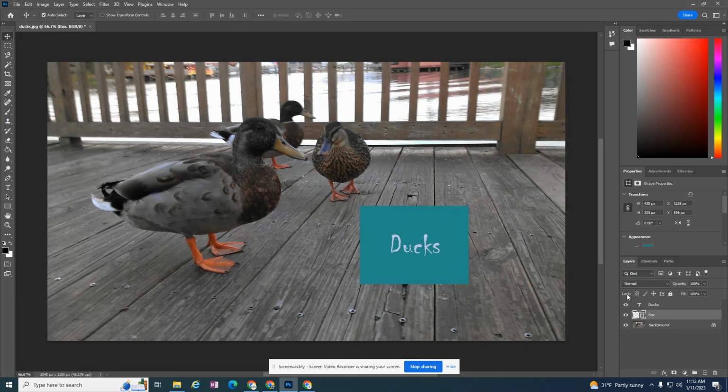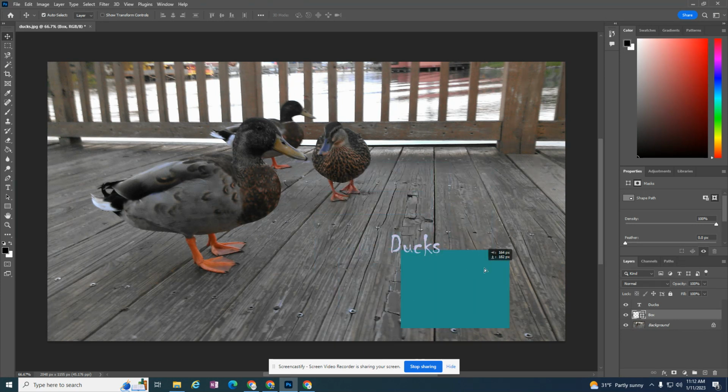I can also lock the layer if I want to by hitting this lock, and now you can see it has a lock. So if I try to move it, I can't because it's locked, but I want to unlock it now. So I'm going to click on unlock. I might want to do that for my background later too, but now I can move it again because it's unlocked. So that's a little bit about working with layers. I can hide layers, I can rename layers, I can rearrange layers, I can lock layers.